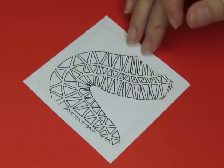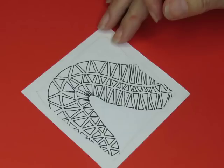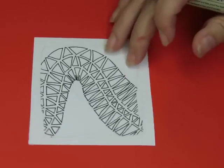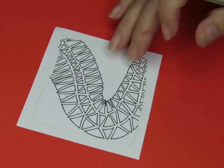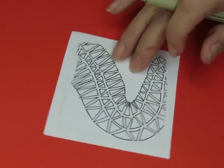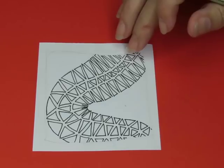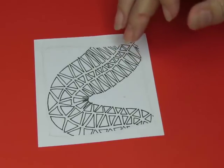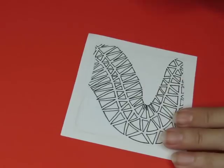And then my question is, do I want to fill it in black like she has on her sample, or do I want to just leave it like this? What do I want to do with it? And that is another question all together. Ooh, it looks cool like that too. Not like that. I don't think I like it like that. But that way is all right. And that's the way I drew it. But now I'm beginning to like that as a composition. Sort of this, that way.